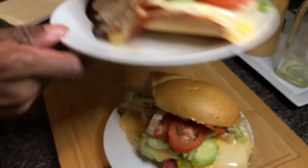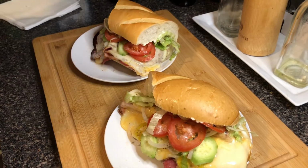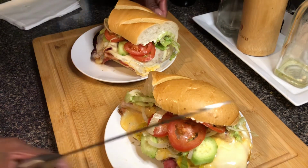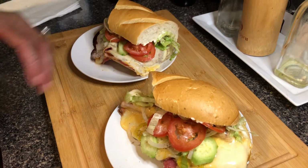Look at that. Now, I'm going to cut one of these sandwiches for y'all. Hey, you want yours cut? No, I'm good. Okay. Yeah. All right.